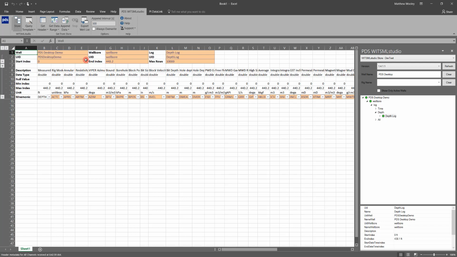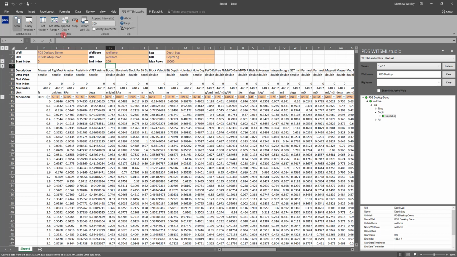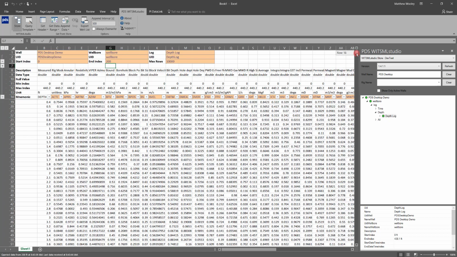If needed, adjustments to the start, the end index, as well as the max data rows can be made before requesting data. Let's start by requesting data from 0 to 200 feet. By adjusting this and then doing Get Data Range, Auto Detect Channels, it will use the channels defined on row 14 to go and fetch all the data from 0 to 200 feet. Note that it will repeat fetching data until it has completed the full range. Let's see all the data.